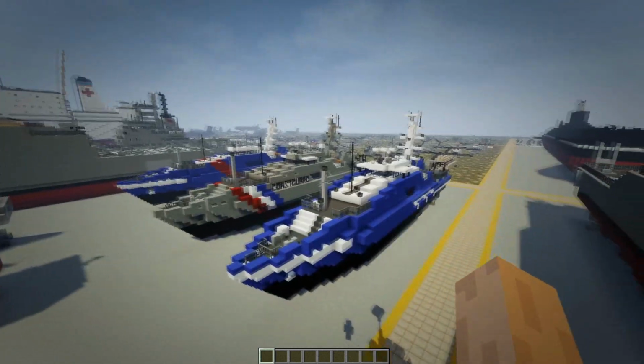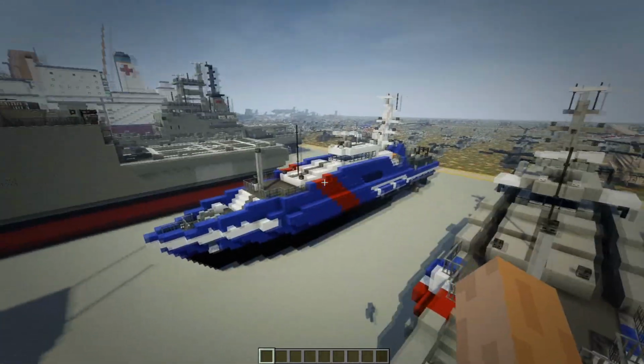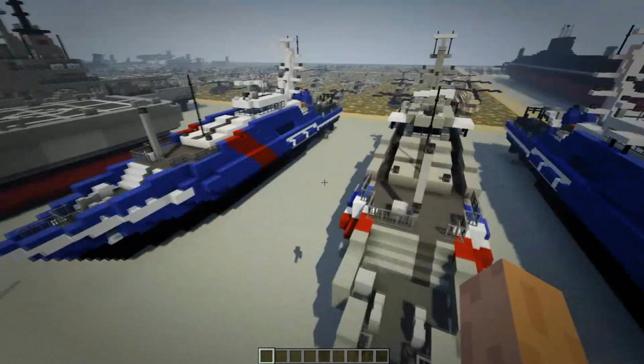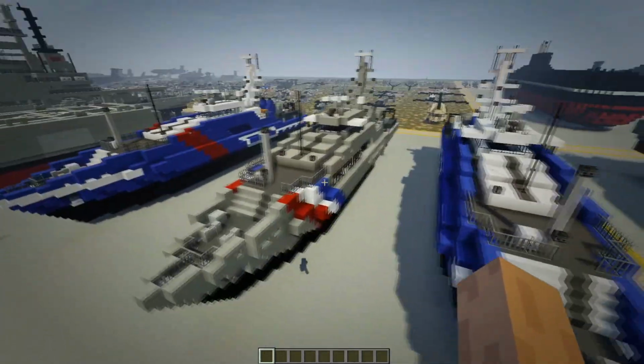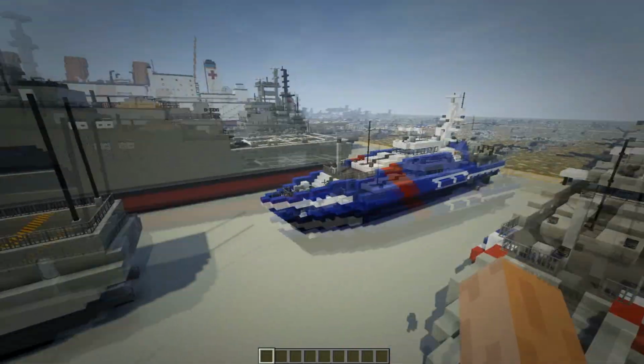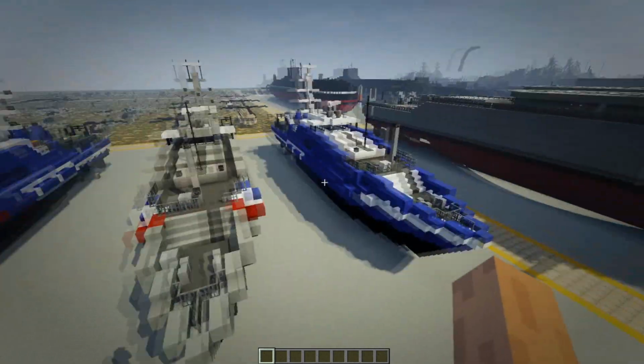So I'm going to teach you how to build the basic one, which is going to be the Border Force one, which is the one with the red line. And then if you want to switch it out for any of the other two, this is the Coast Guard version, and then this is the Australian Navy version. So we're going to run through building this one first, and then I'll show you how to switch out for the other ones.